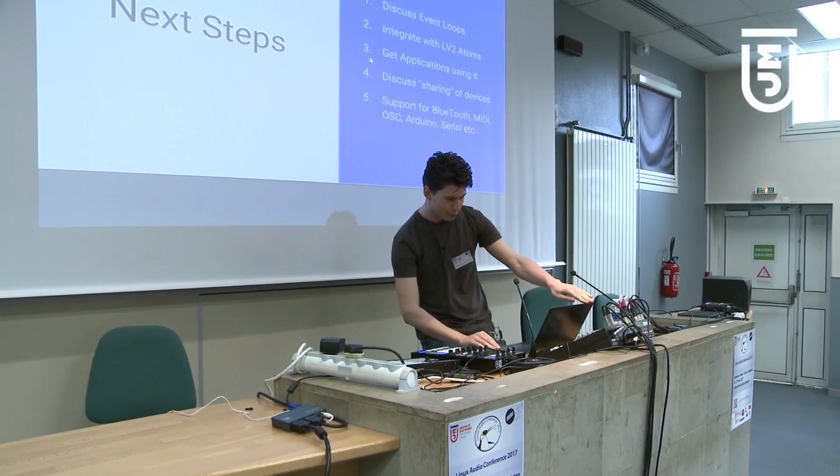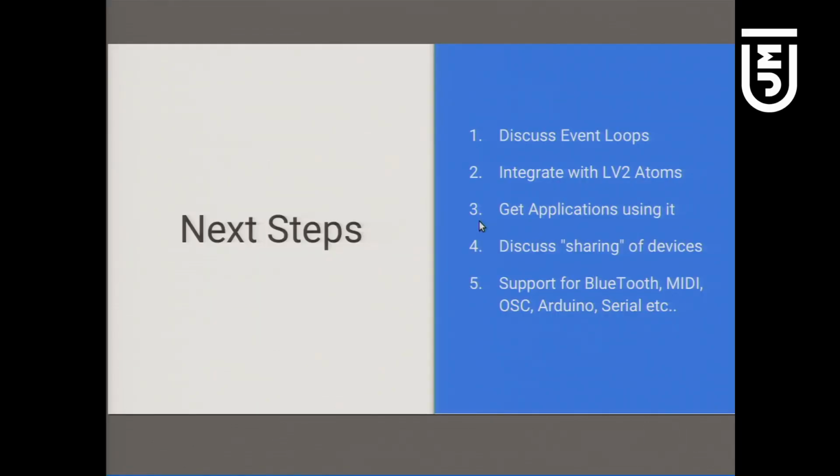I realize I'm pretty much 30 seconds from time, so I'm going to run through this. Next things are discussing event loops, so that's been raised by some people. Absolutely very important discussion. How do we integrate this from an application point of view, threading event loops? How do we, or do we integrate with LV2 atoms? How do we get applications enabled using this? How can we discuss the sharing of devices?